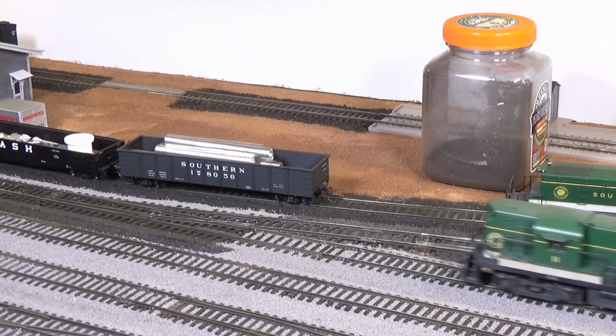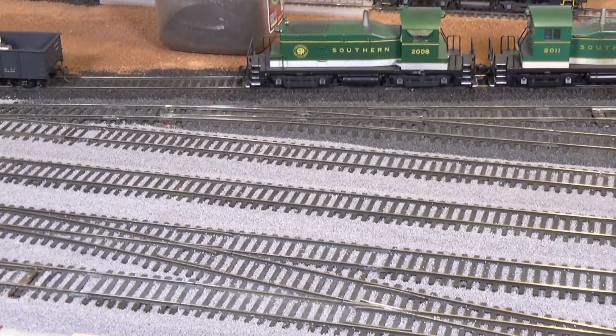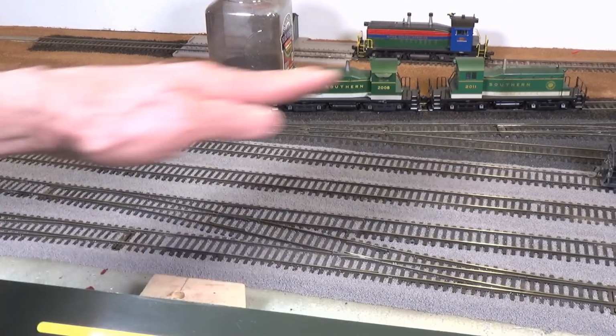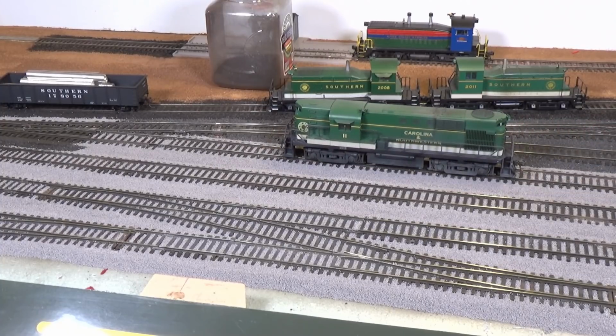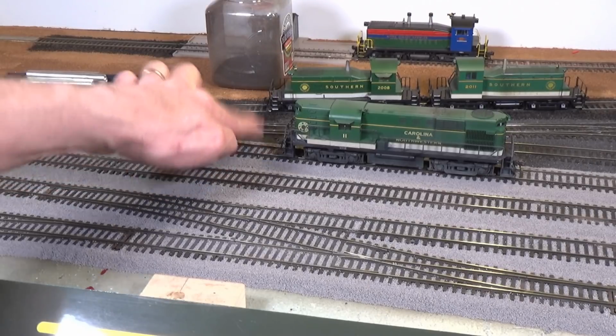And again, I'll show you this whole sequence one more time. So I'm going to throw the switch against him, so it's set to go up the ladder. And we'll watch what happens when that locomotive enters. It will come on in here, and as soon as it crosses that gap onto the isolated track, it's going to stop. And you only need to isolate one of the tracks and power feed it.